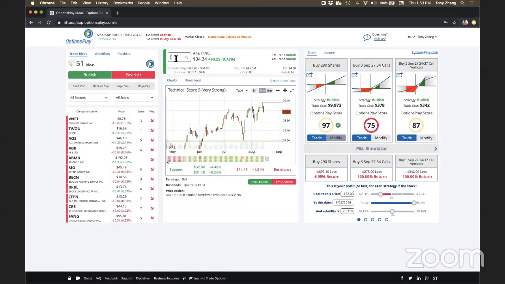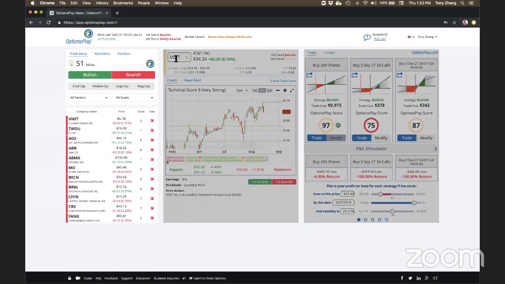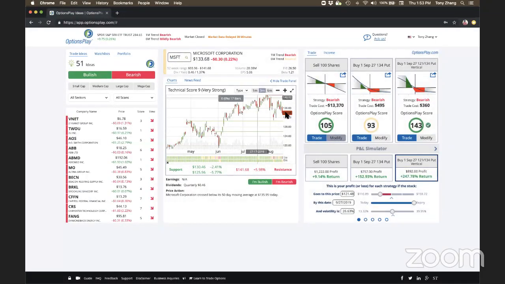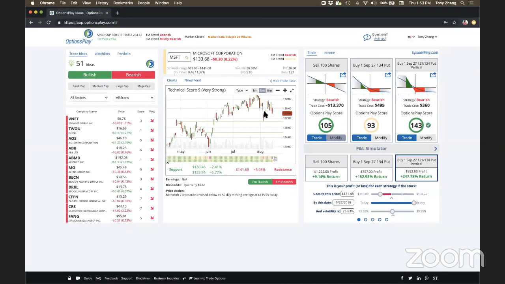Now, what I want to do is I just want to show you as many examples as possible. I was looking at Microsoft earlier. This has certainly been one of the strongest stocks in the market. But 1 month and 6 month trends have started to turn lower. So the trend quality just started to deteriorate. We started to see a bit of deterioration here at the end of July, and things are starting to get a little uglier here just today.